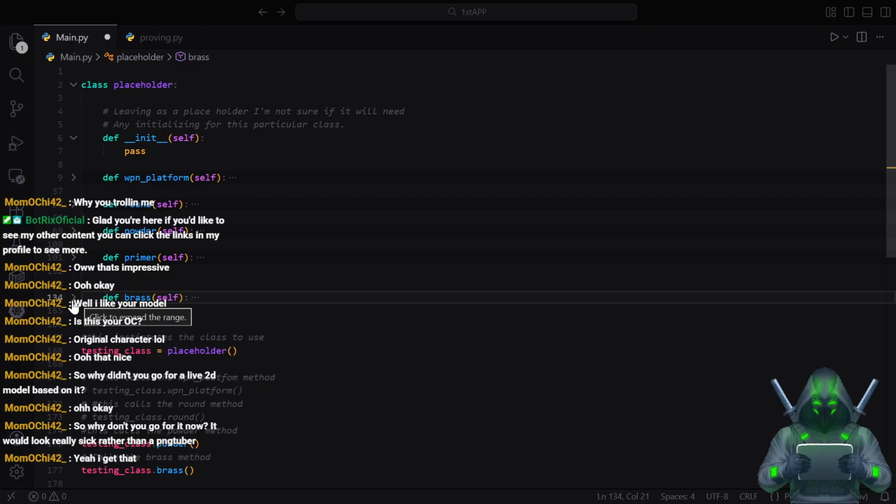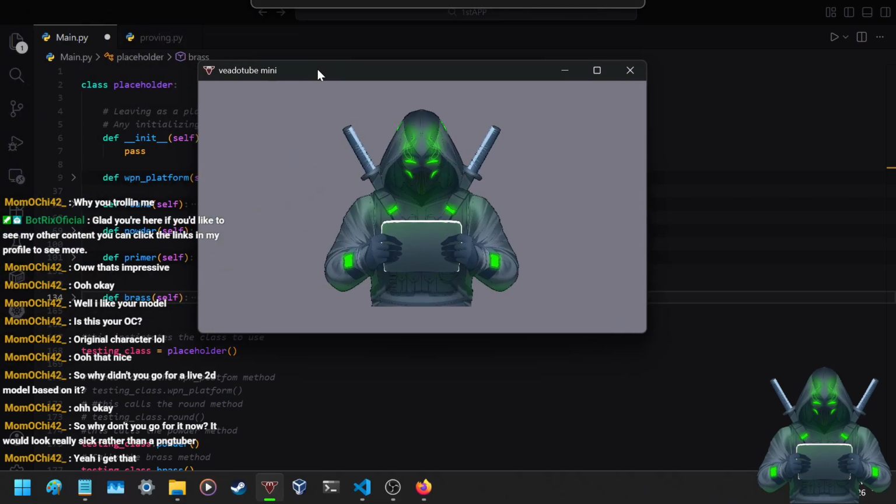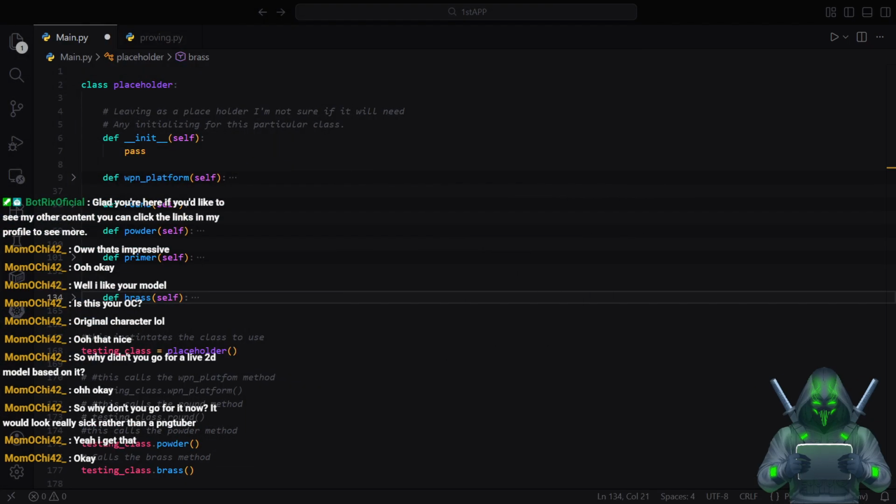So I can get kind of an in between, and that's probably what I'll end up upgrading to. I'm using VideoTube here, and there's a program called PNG Tuber Plus.